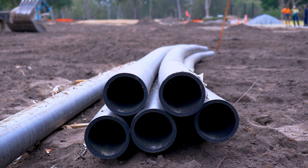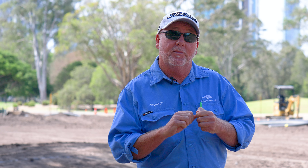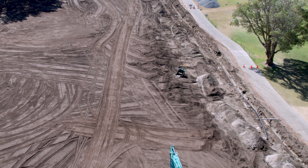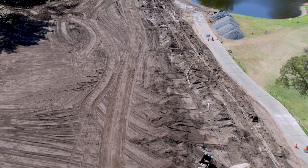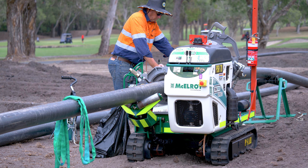The most important and exciting thing is the placing and welding of the new irrigation mainline. It's a black poly line that's going to be fusion welded — in other words, no joins, no nuts and bolts locking those joins and pipes together. All brand new technology, which means solid pipe from tee to green, with new lateral lines coming off. As you make your way up, you'll see a machine welding — or really melting — those pipes together.